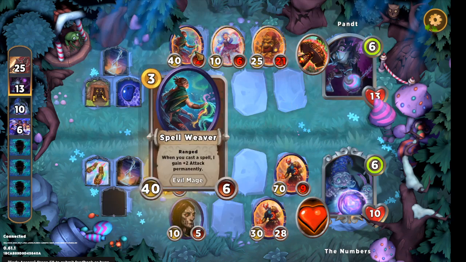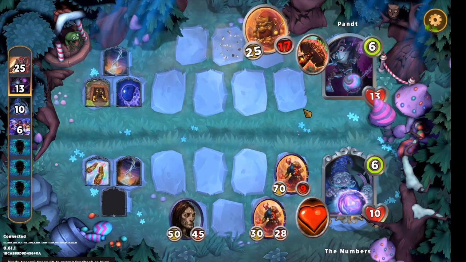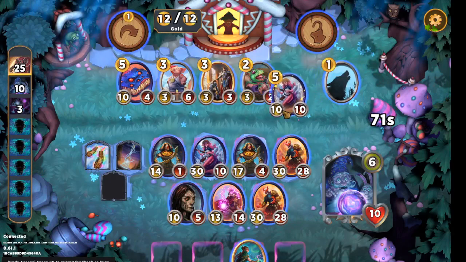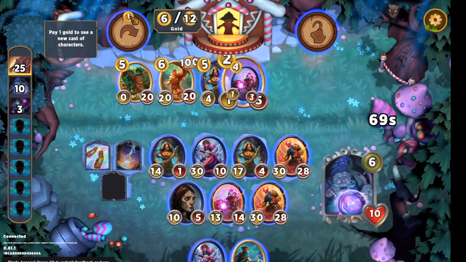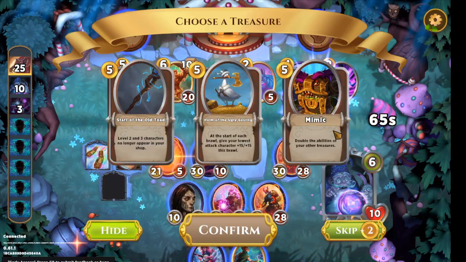Okay, well this will take out the range, so they actually do trade here. Okay, well they took out our character, so they don't die there. Buy one of these. Ooh, triple the mummy. Perfect.